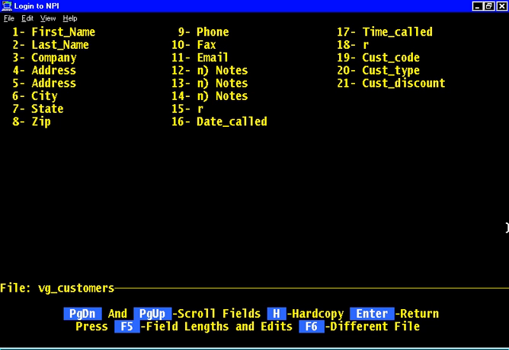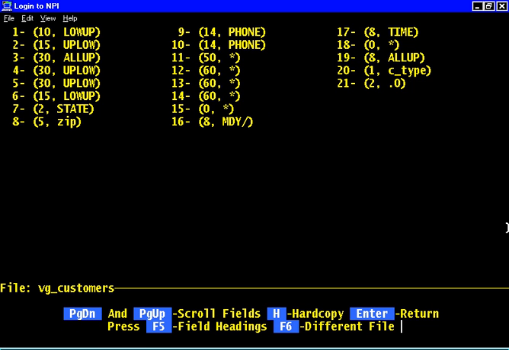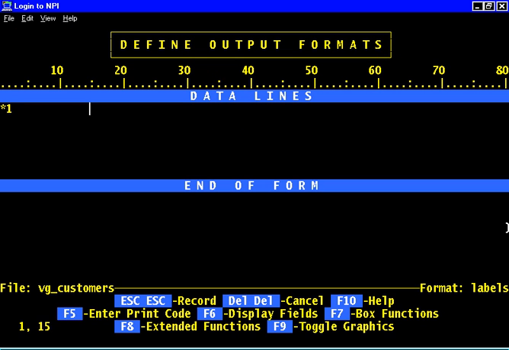Now I'm going to resolve the fields with F5 to see how long they are. Well, first name's 10 and last name's 15. So if I want to go over here, I can go over to the 10th character, and that's as far as my first name's going to go. I'll put a space here, so I have a little space between the first name and the last name, and I'll put the last name.